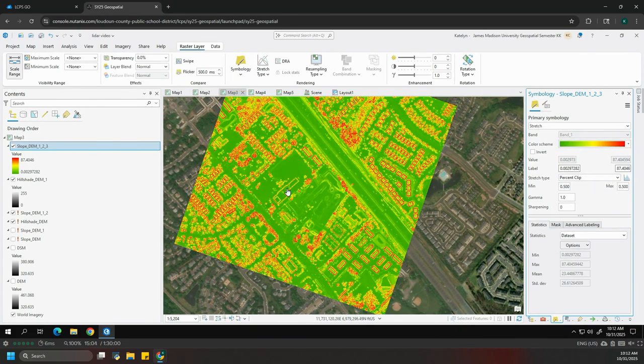And this is what we're used to. We're going to make one other minor change. Slope is technically 0 to 90. This is indicating that we didn't quite get a 90-degree angle on any of these buildings, which is pretty understandable. But the labels are messy, so I want to clean them up. So I'm going to go over into symbology where it says label, and I'm just going to change this 0 point stuff to 0 and this 87 to 90. It just cleans it up. And you are going to need this legend in your layout. So you want a nice clean legend.